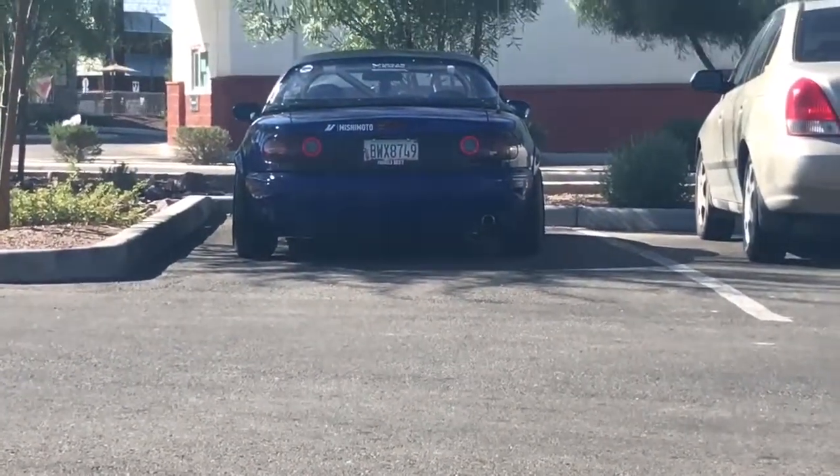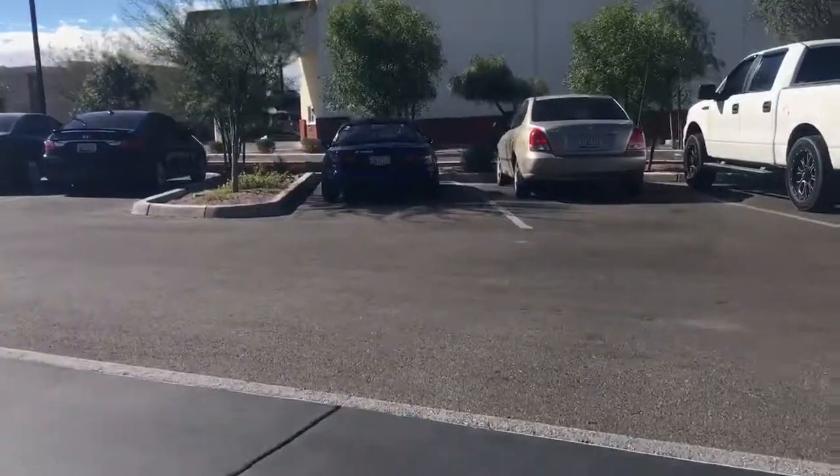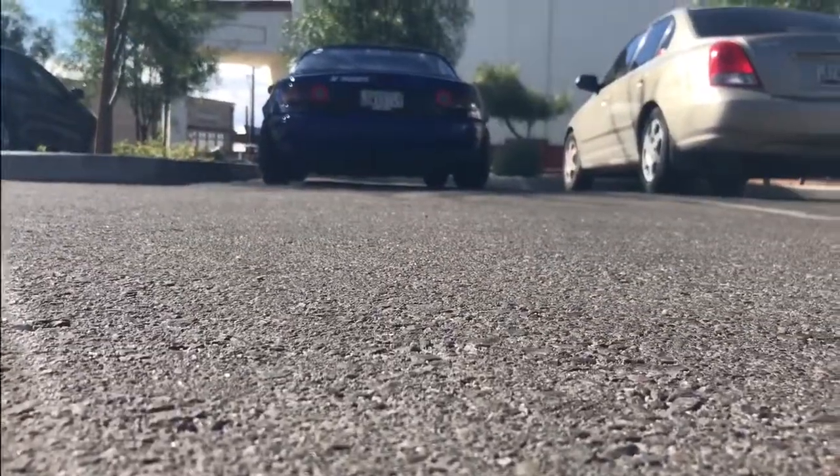I've actually never noticed the camber on my car before, but you can tell from here — you can get a little closer. Alright guys, I came down to O'Reilly's and bought some little pins for the carpet I got for my trunk. Right now I'm actually headed off to Walmart — I think I'm getting something but honestly half the time I forget what I'm gonna get until I actually get there.